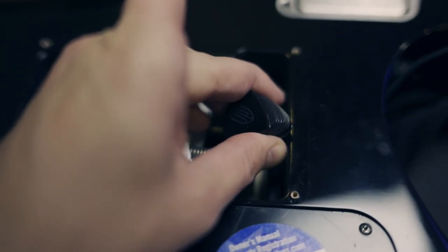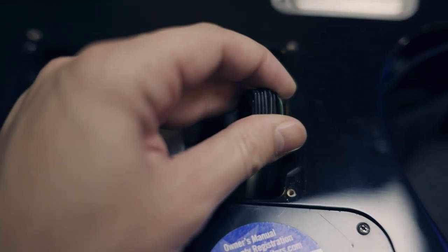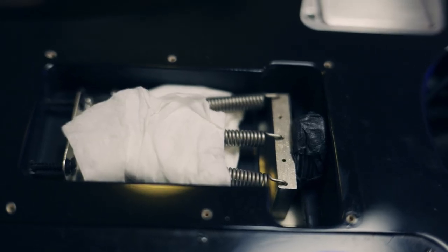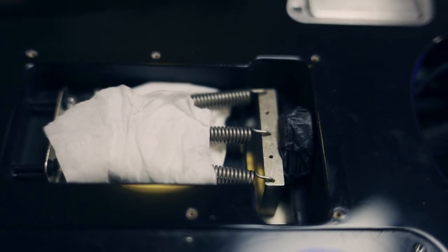You can kind of eyeball it. Once you think you've got it right, try putting them in to see how it goes — but not all the way, because you're going to want to tape them together so they won't fall apart. Once you've got the right combination taped together, go ahead and put them in the space between the body and the tone block. You'll know you've done it right when it's a snug fit and the tremolo is still level — the bridge isn't tilted any specific way too far.